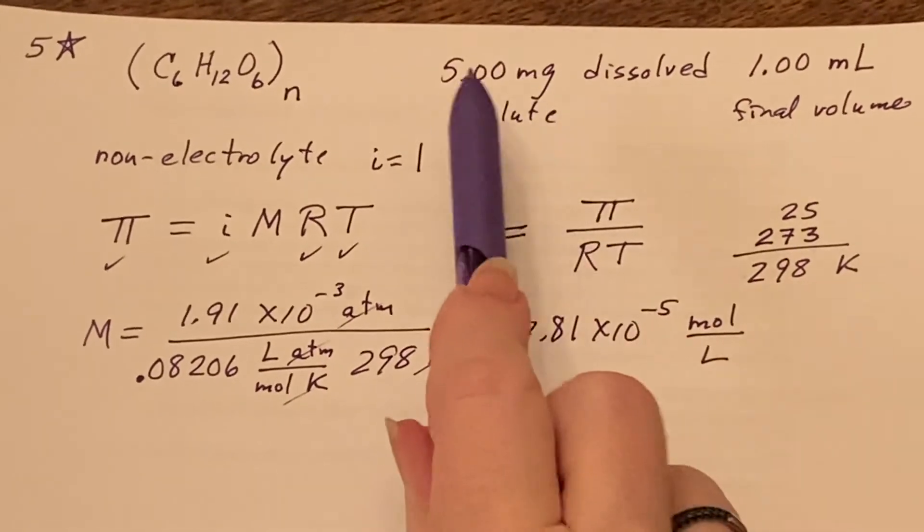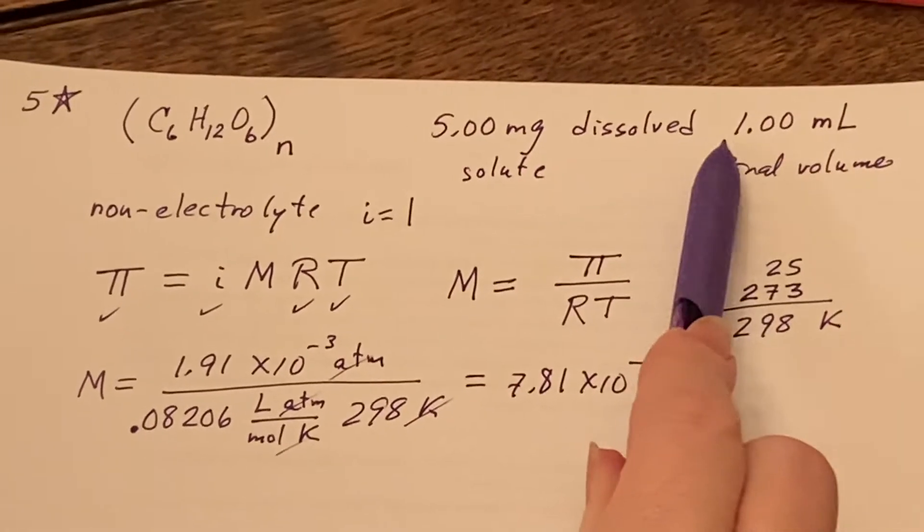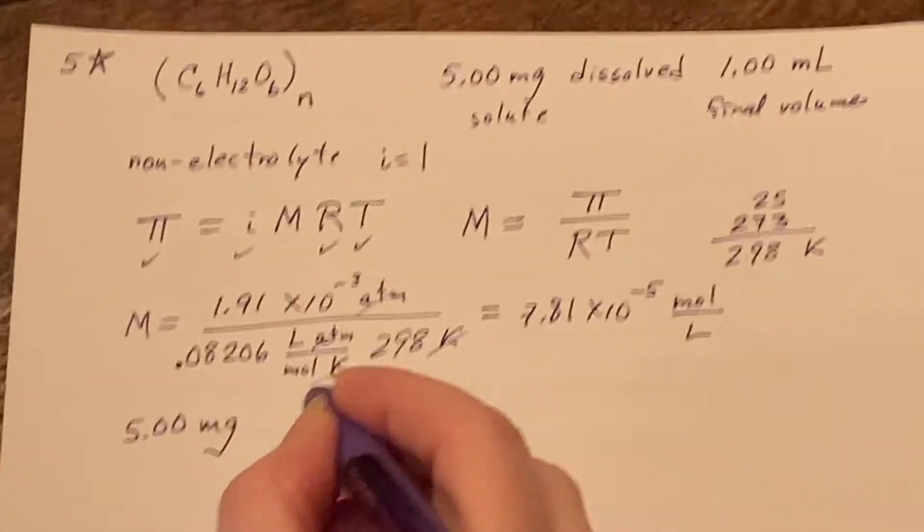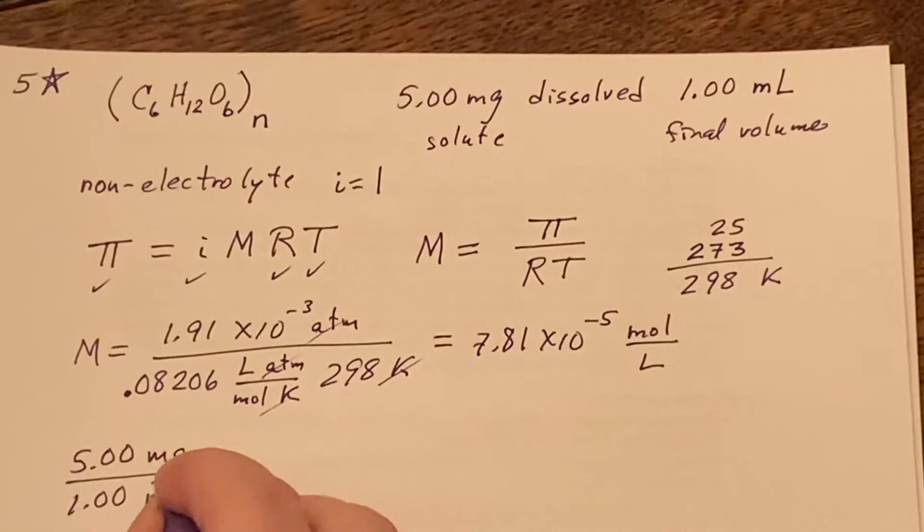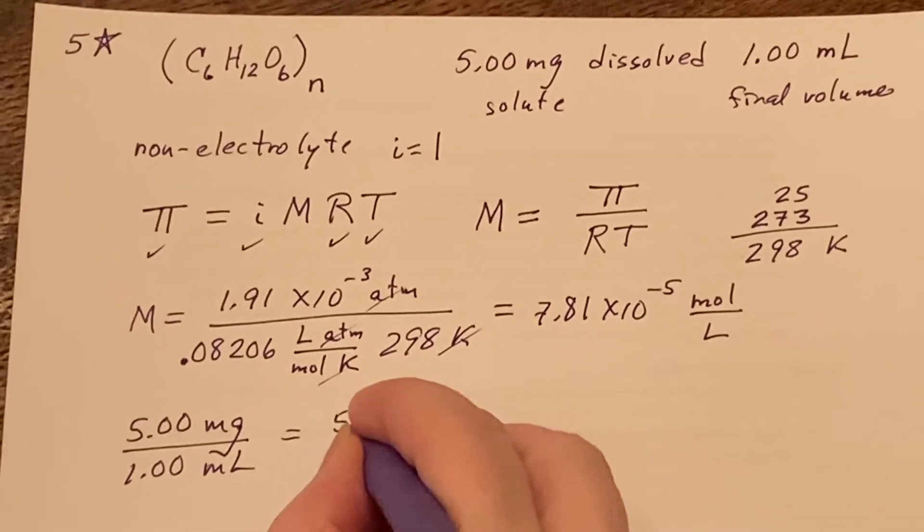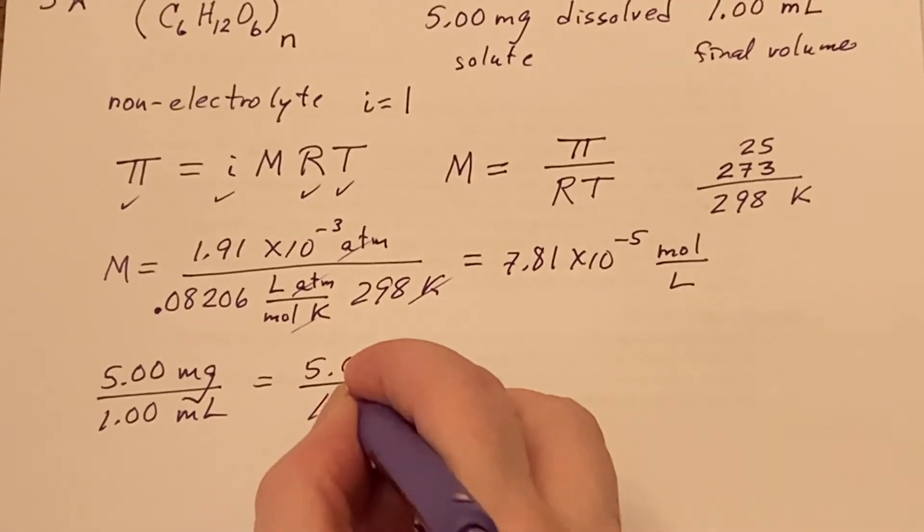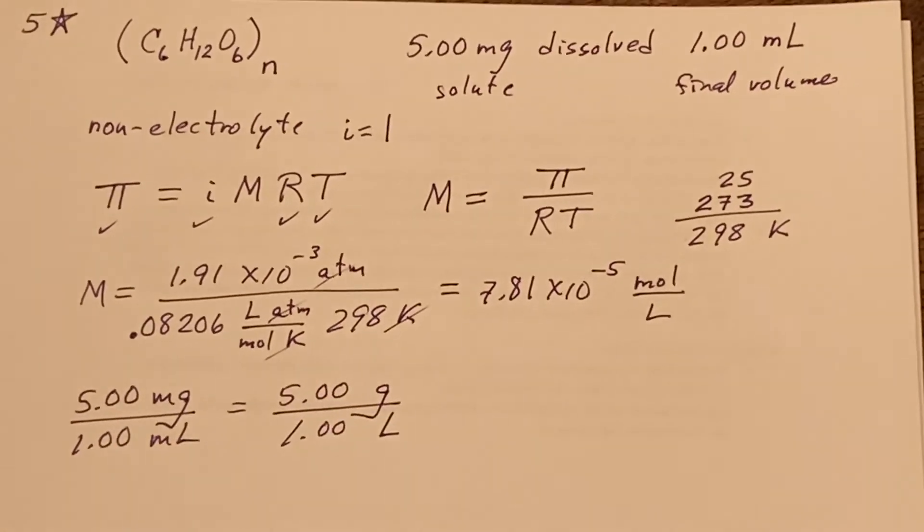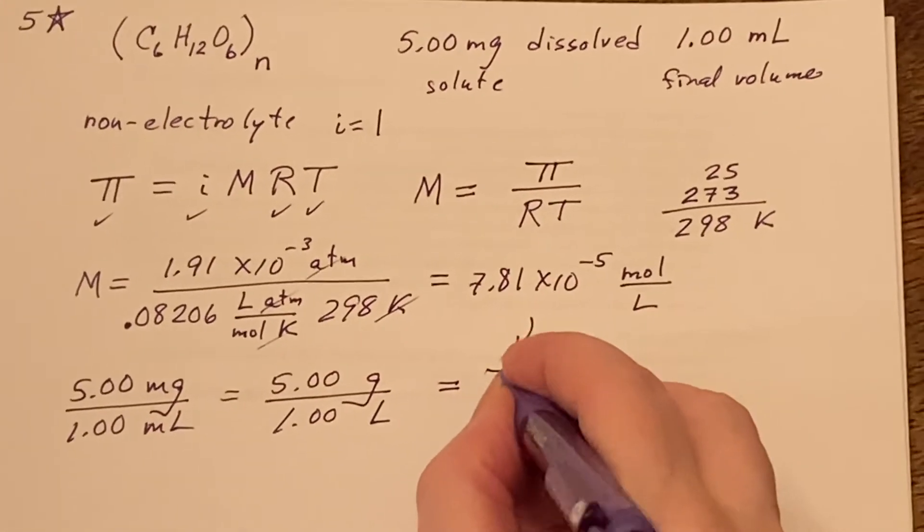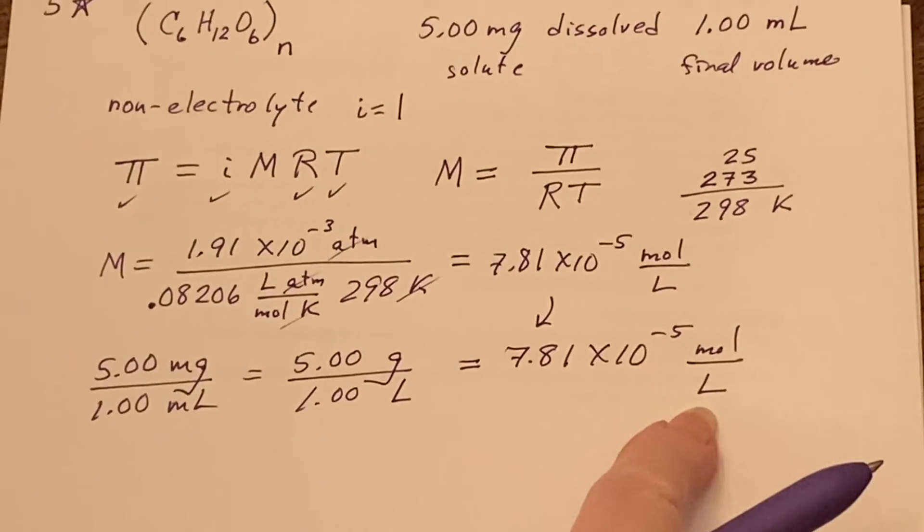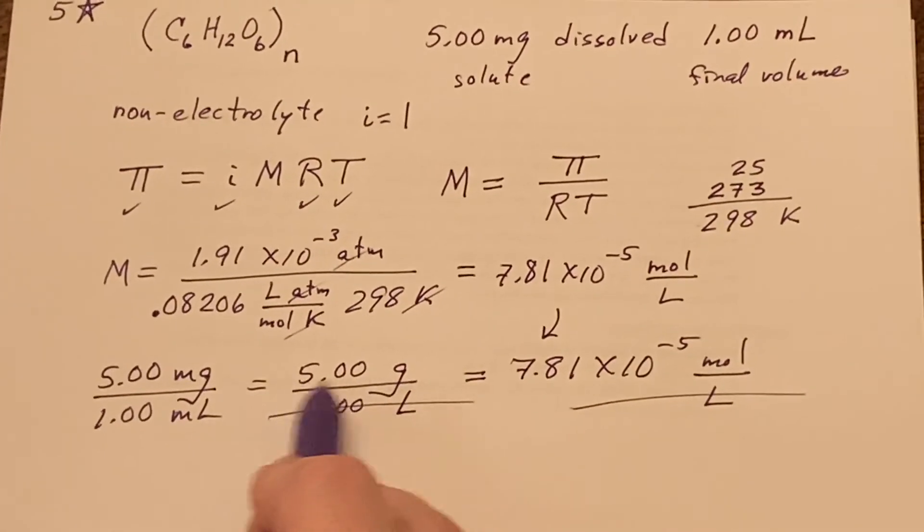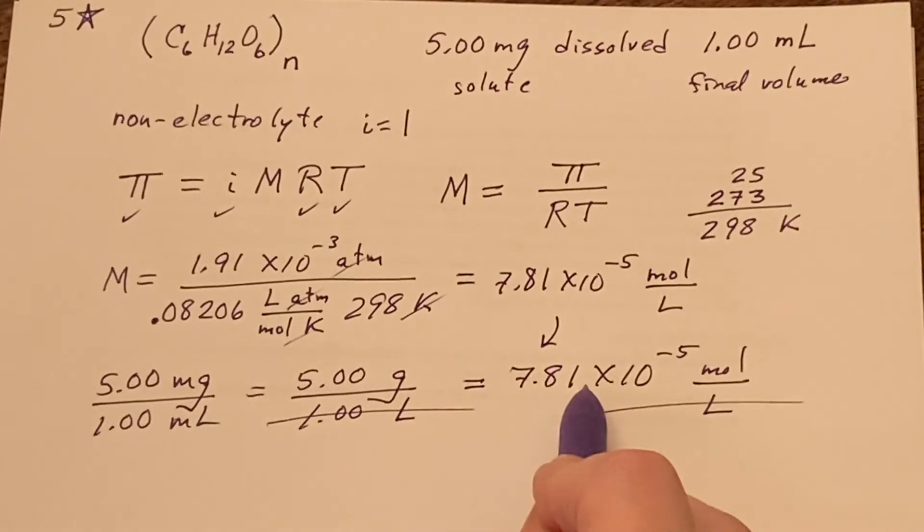In some sense, 5 milligrams per 1 milliliter was also a concentration. If I have 5 milligrams per 1 milliliter, you know what I can do? I can cancel out the millis - this would be the same thing as 5 grams per 1 liter, and that's a concentration. This is a concentration. I'm going to set the two concentrations equal to each other. Moles per liter, per liter - well that would be per 1 liter, right? I could just cross these out and I can say that 5 grams would be the same thing as 7.81 × 10^-5 moles.